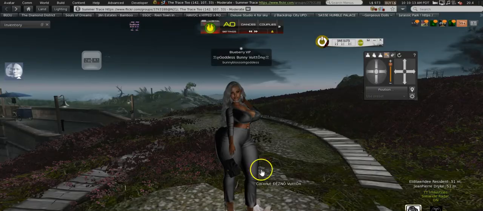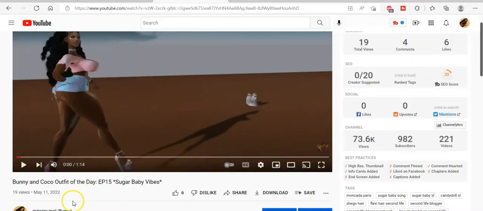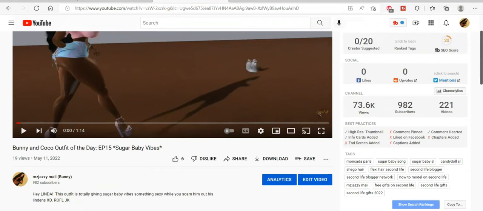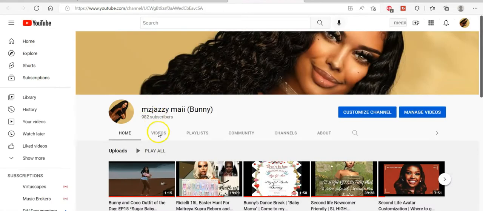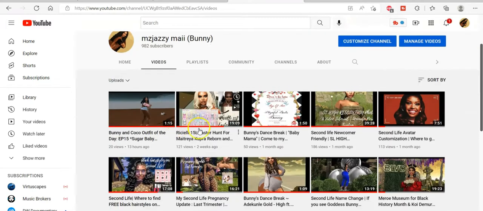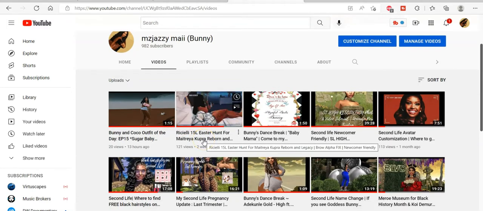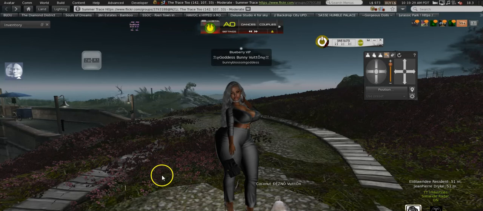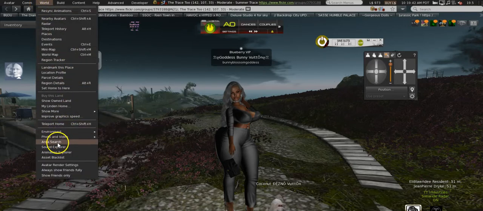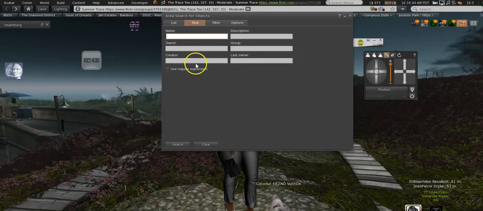For example, I just did this video about hunts, not too long ago. I did the Resync 50 Linden Easter hunt. When you are doing something like Easter hunts, or if you're trying to search up something or find something in the store, area search will be the best thing. Usually when I do area search, I go to world and I go all the way down to area search, and that's how I grab my area search. I don't really have to put a tab down, but if you want to put the tab down from the toolbar thing, then yes you can.